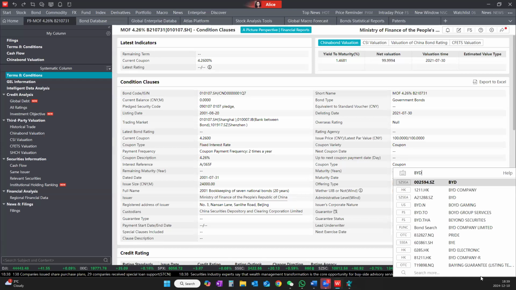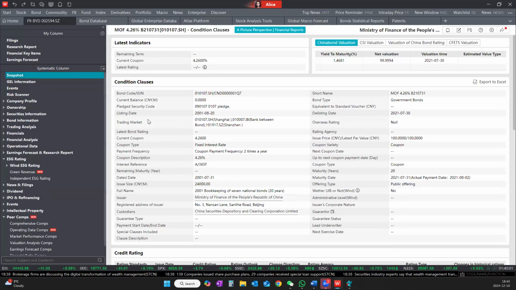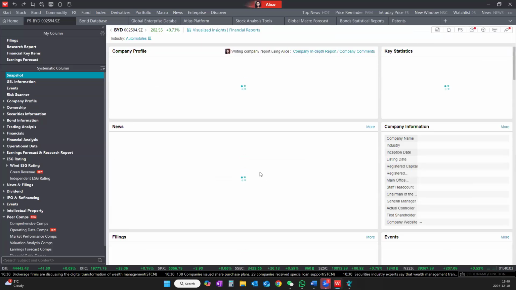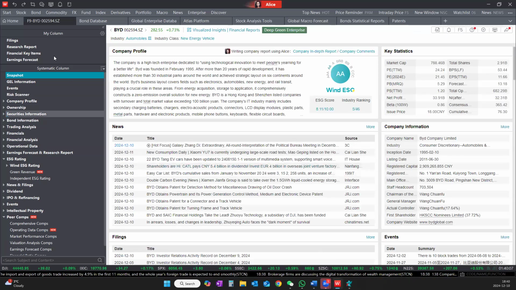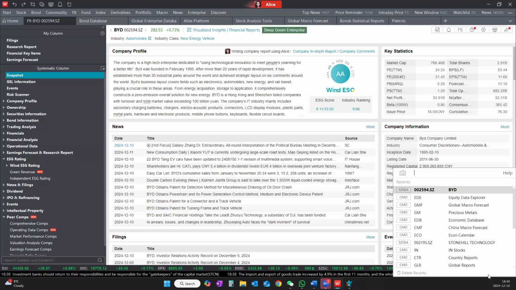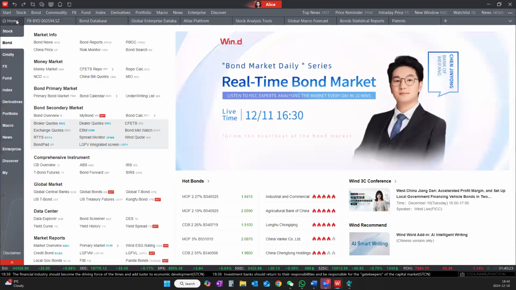So I simply put BYD, I click it, and this F9 page will be switched directly to that page. On the bottom side is the wizard keyboard, which we call it. So you can always take advantage of it to input the short name, full name, or the code of the companies to switch.